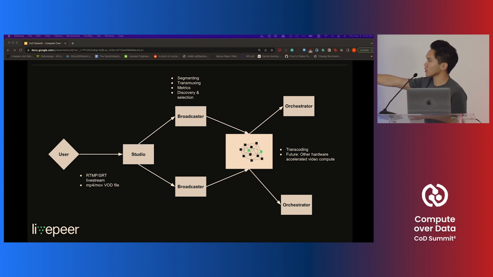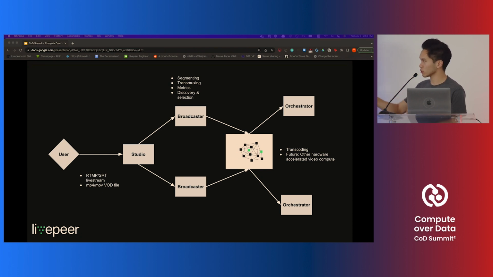So at a very high level, when a user uploads a video to Livepeer Studio, that gateway, it can come in two forms. If it's a live stream, you might be using a protocol like RTMP or SRT. If anyone has ever streamed on Twitch and has used a piece of software like OBS, which all Twitch streamers are familiar with, this is what the data ingest format would look like. You would use a broadcasting tool, it would send out RTMP or SRT, and then that would go to some server somewhere. Alternatively, if you have a static file, and you're doing YouTube-style uploads, it might be an MP4 file or MOV file, you would just upload that straight to Studio.